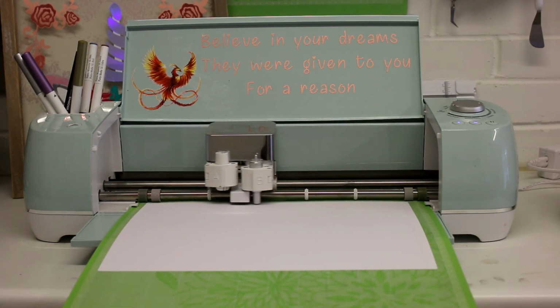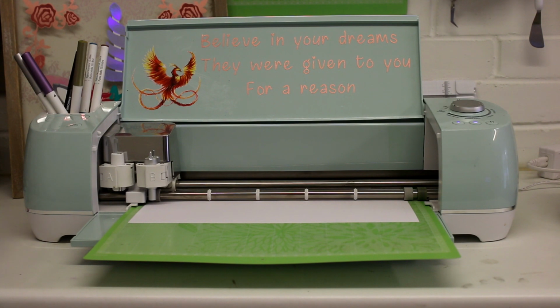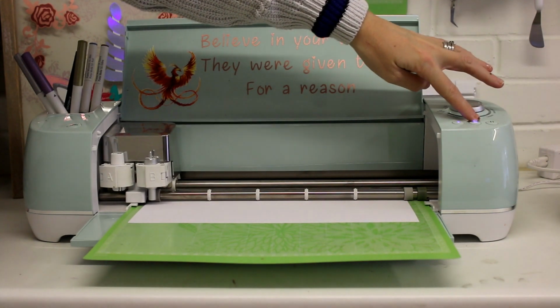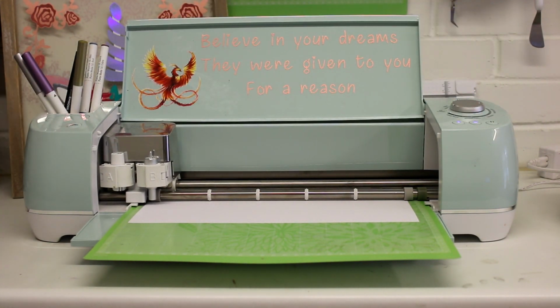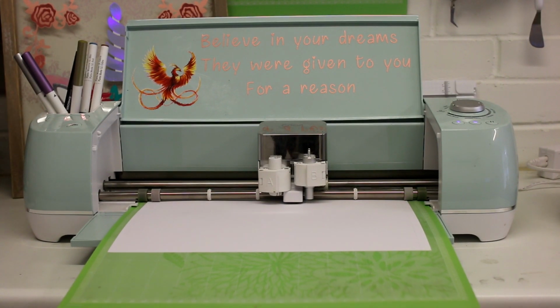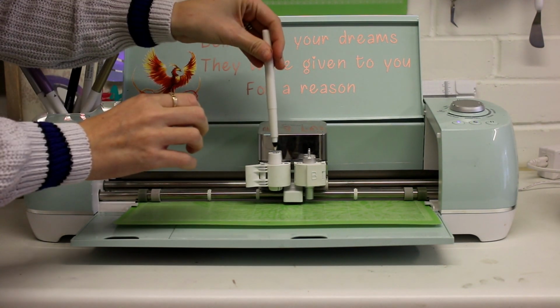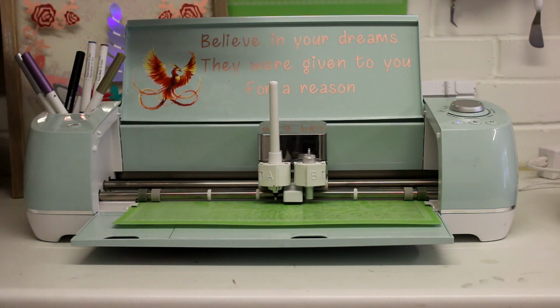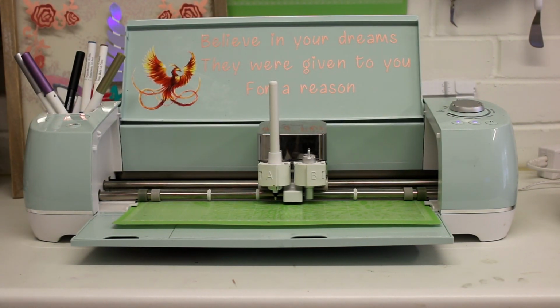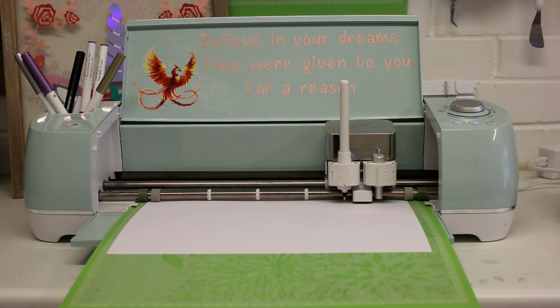Now our embossing ink has about a 10-minute life, and at this point I could take it out and I could just emboss it straight away, but I want to go back over with the pen. So I'm not going to unload my mat. I'm going to go straight back in to cut, and you'll notice that I haven't put my scoring tool in, and I'm just going to leave that blank. I'm then going to go in with my embossing pen and put that back in, and we're going to press cut again, and it's going to go through and do our drawing for us. And because we didn't unload our mat, it will do it in exactly the same spot.